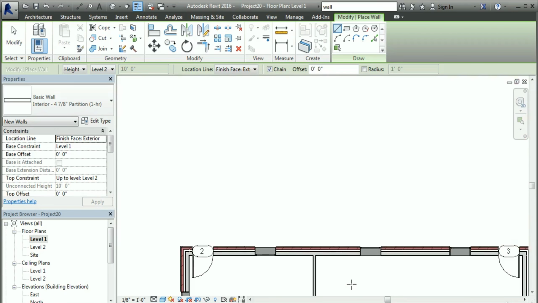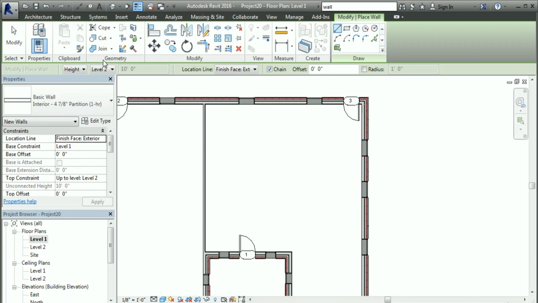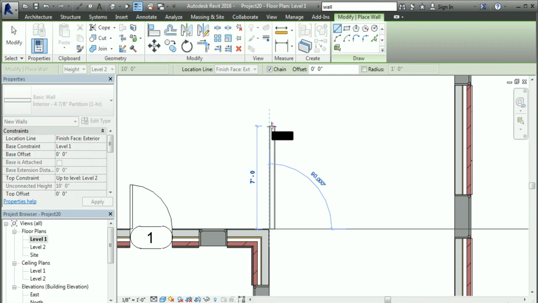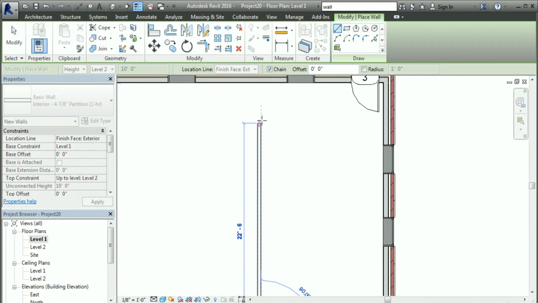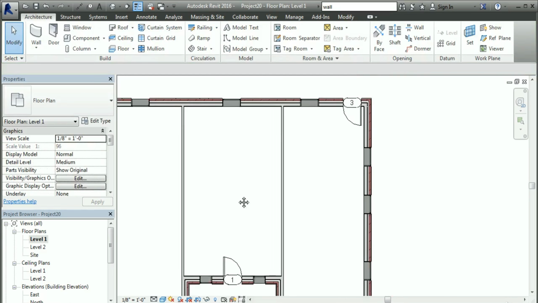So we'll zoom back out. We can do another wall. The command is still active. We're still set up with the same type of wall. I'm going to pick this here on the right hand side, drag my mouse up. Now here you can see this time the wall is coming up on the wrong side of the corner. So I'll just press space to get it to the correct location. Drag my mouse up. Make sure you see that little dashed line where it's going to be crooked. Pick a point, and then I can just reach over and pick Modify to finish that.